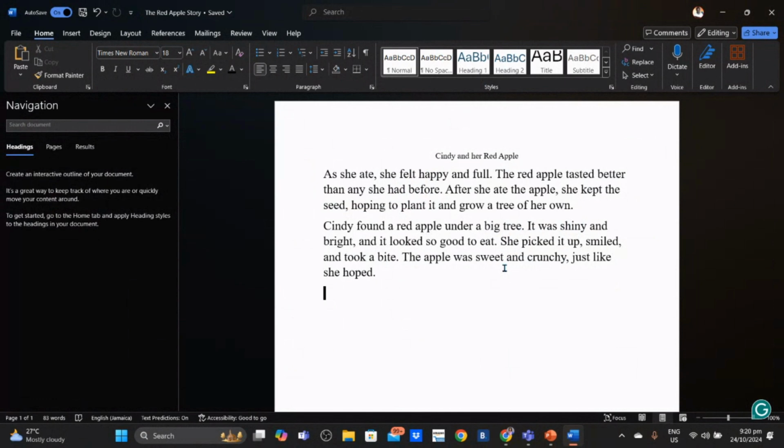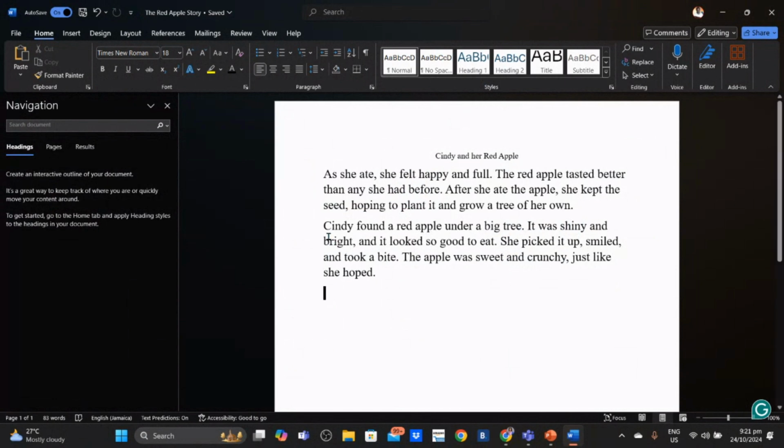I personally believe that the second paragraph should have appeared first. But how am I going to get it to appear first? Should I use the copy button or should I use the cut button? I'm not too sure. So what I'm going to do is use both and see which one gives me the result that I am looking for. All right, so let me first use the copy button.